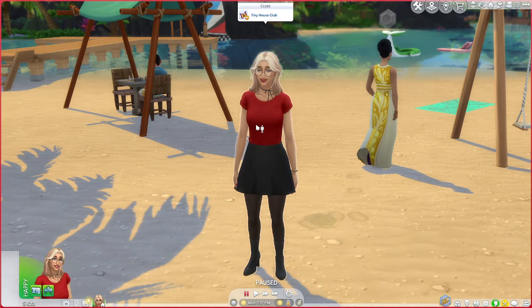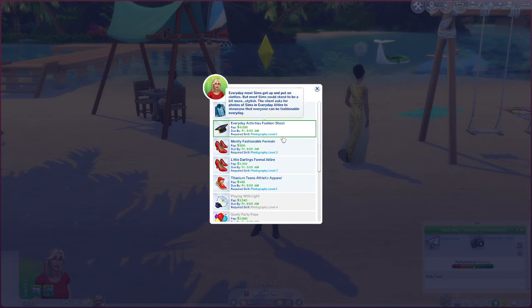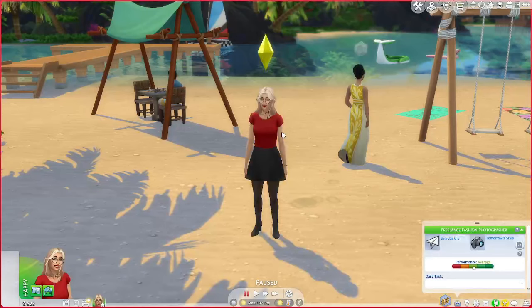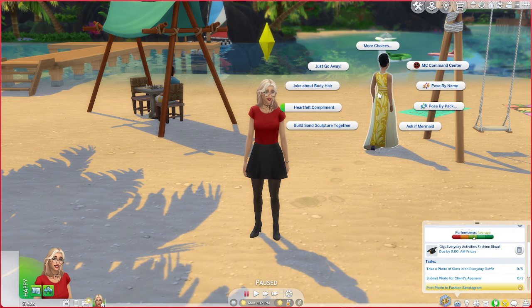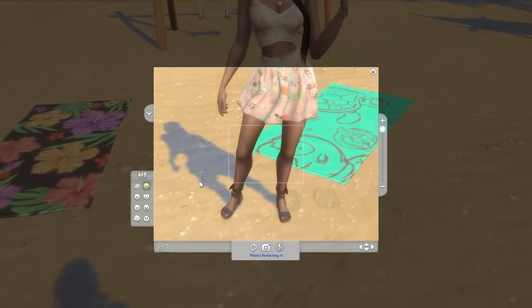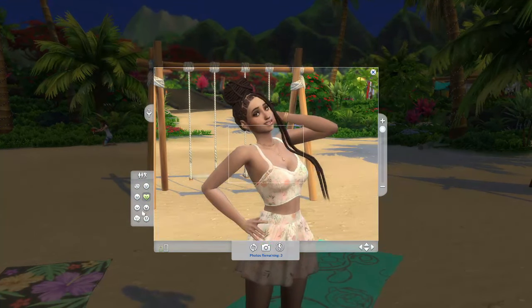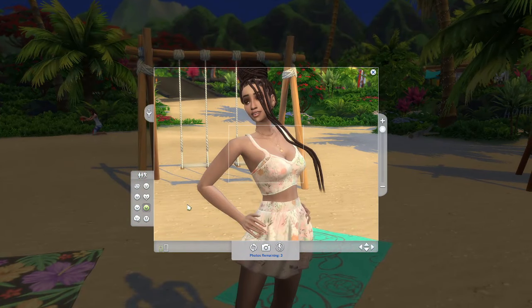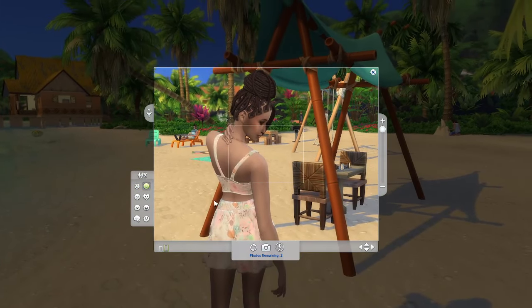Let's travel somewhere. I brought Annie down to the beach to get her another gig. We'll do the everyday activities because it's worth a lot — the client wants a photo of a sim in everyday wear. We'll put Rhonda here in a nice little outfit and take pictures of her on the beach. So here we have Rhonda — look at her outfit! Let's pose her. She is working it! Now let's do an excited look, and a thoughtful look — cute, she's adorable. Serve! We're done with Rhonda, let's go back home.